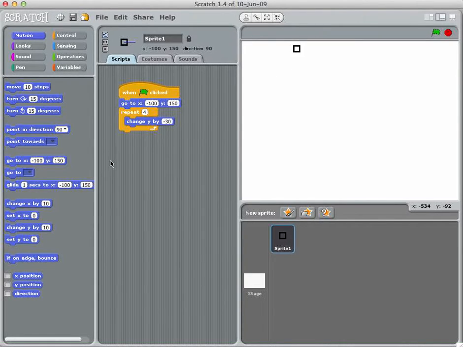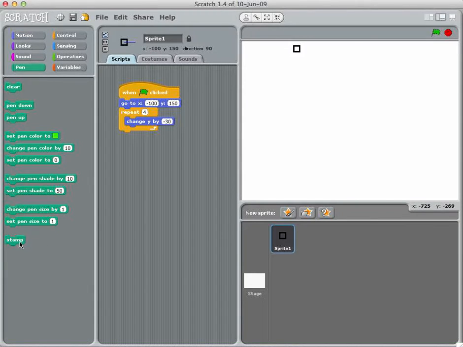And once I've done that, I want to leave an imprint of it using the stamp block, right? And every time I repeat this, I am going to subtract 30 from the y position. So if I run this, you'll see what happens, right? 1, 2, 3, 4. 4 times, that's what I did. But to make sure, if I run this again now, you're going to see it does exactly that, it always leaves this imprint, right?